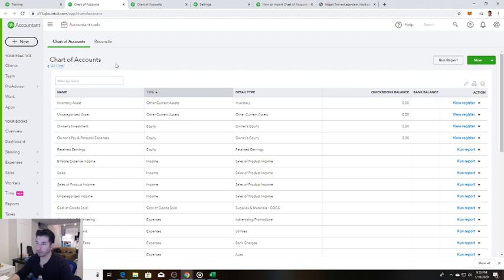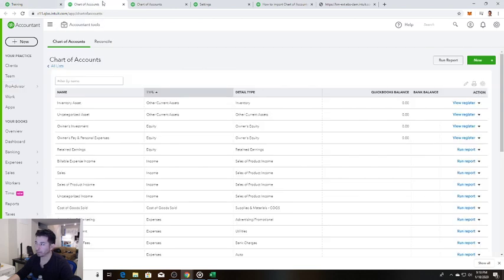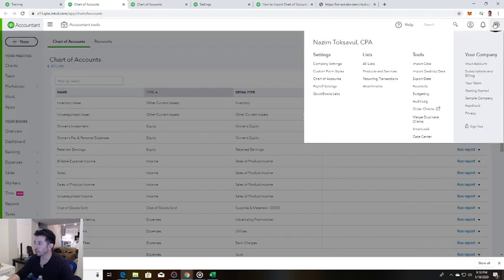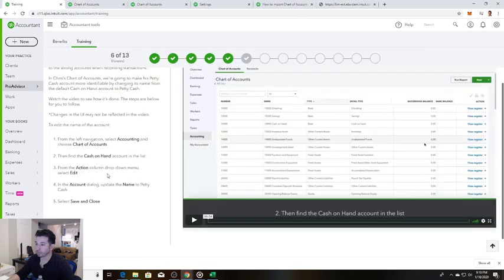Well, we wouldn't have that, but for instance, from the action column drop-down menu, select edit. That'll be here. In the account dialog, update the name to petty cash. Select save and close. All right.